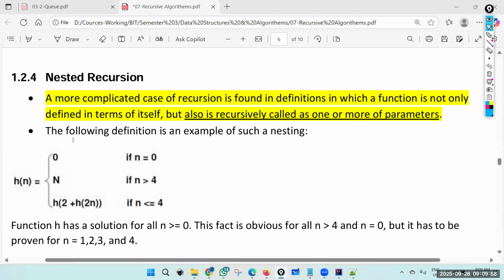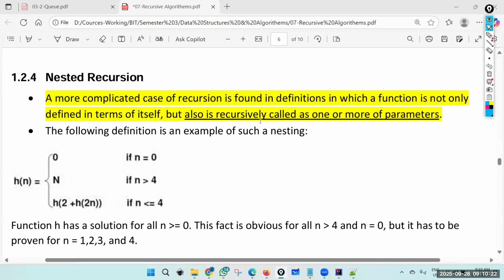Sir, I can't understand nested recursion fully. So nested recursion means in your method you have a parameter. That parameter also you need to calculate. To calculate that parameter, again you need to call yourself, your method itself. So then we call it nested recursion.